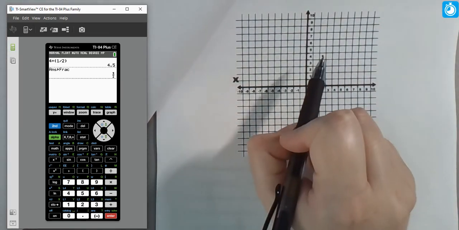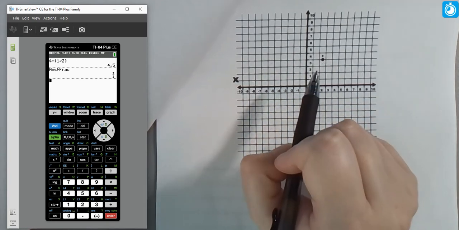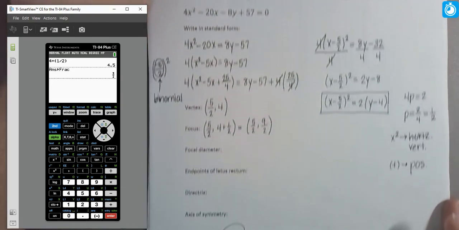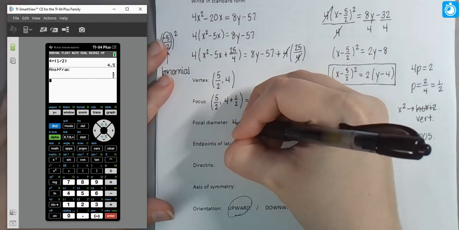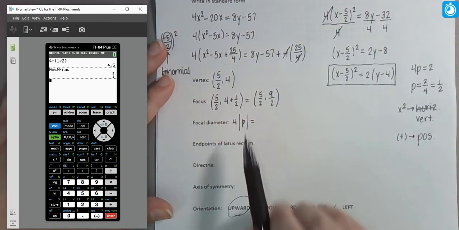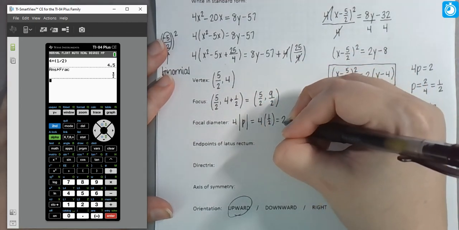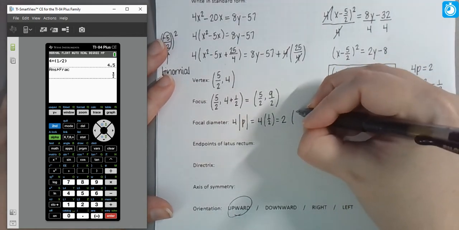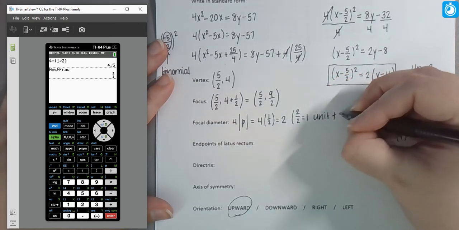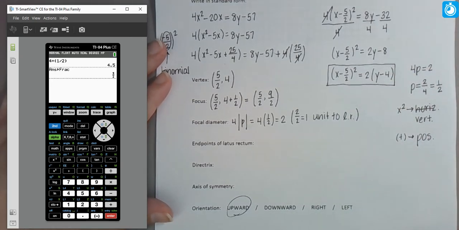Now from there, if we were to transition across our focus from one side of the parabola to the other, we draw the latus rectum. We have the focal diameter, the length of that line segment. So what is the focal diameter? It's always going to be 4 times the absolute value of p. Well, in this case, p is 1/2. Its absolute value is 1/2. So that's going to be 4 times 1/2, which is 2. Which means it's going to be half of that distance, 1 unit, to the endpoints of the latus rectum. I'm running out of space, so I'll just say 1 unit to latus rectum.